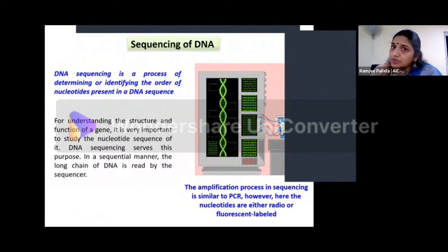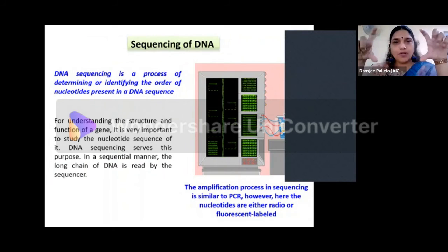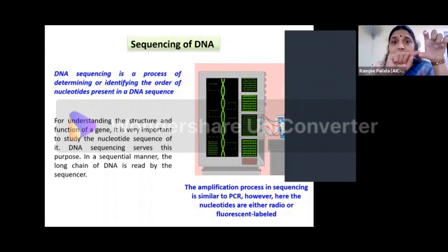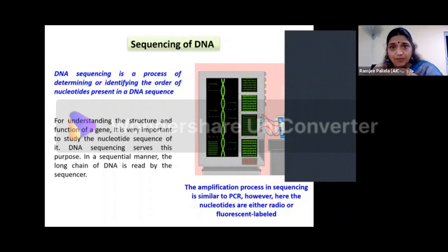What we will be doing now? We will be doing a sequencing. We need to know what is the sequence of this particular DNA that we have extracted and amplified. Whether whatever we amplified is there or not, we need to sequence it. Okay. And now, if for example, when I talk about genetic mutations, so this is a particular gene sequence. This sequence has to be there in the particular segment. But if a mutation here, or a single nucleotide point mutation, SNP, is there, then this thing will not be there in my sequenced amplicon, right?